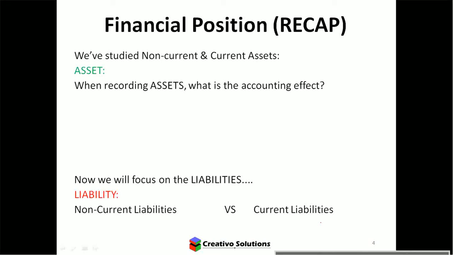Okay, so when looking at non-current and current, when I record assets, what do I do in my books? What do I debit, what do I credit? In my books, asset is debited. Yes, why? Because it increases on the debit side. Yes, and why does it increase? It's because you've purchased an asset, and if you're buying an asset, it's going to be affecting which two accounts? If it's cash, which account would it affect? Bank. Okay, it will affect the bank if it's cash, and if it's credit, it would affect the debtors.